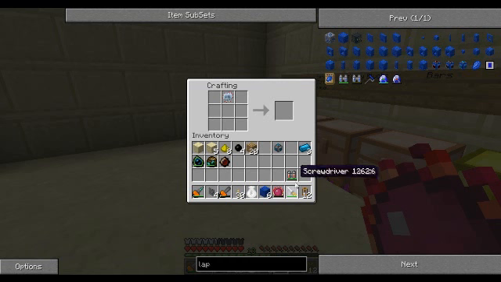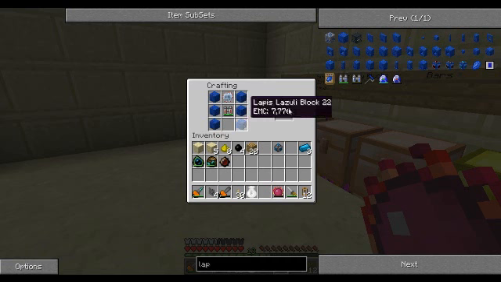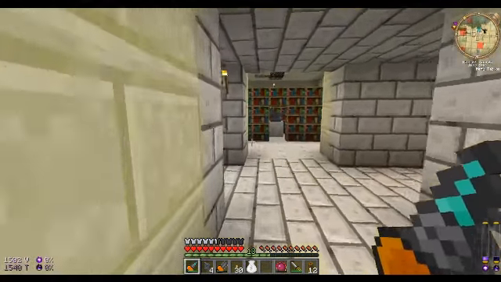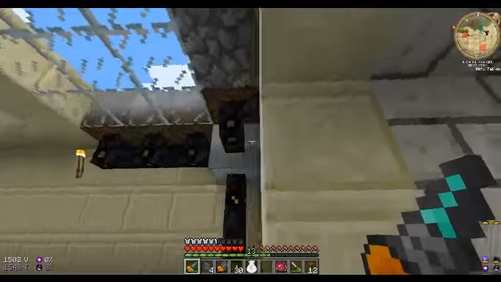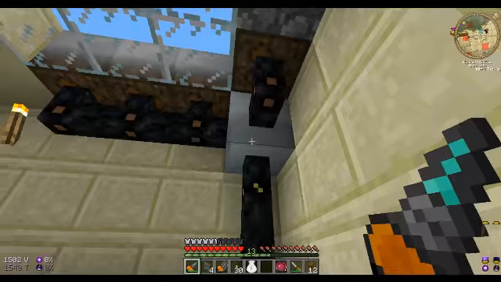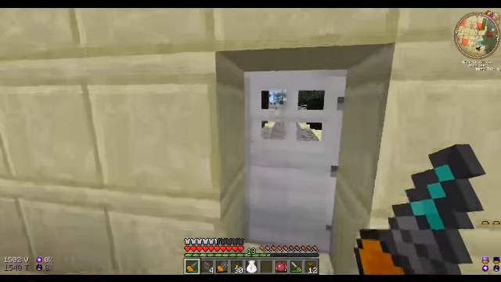By the way, guys, I have to mention how much I absolutely adore the automatic mobile crafting capability of the Philosopher's Stone. And there we go, the lap pack. I'm going to run over here and charge this, and it's going to completely drain my MFE. So yes, okay, that was nice and easy.